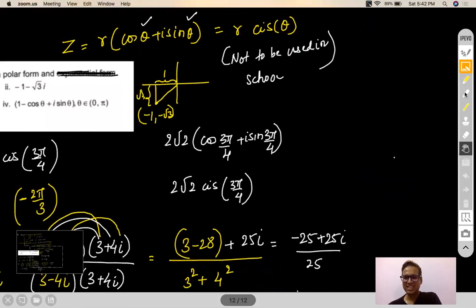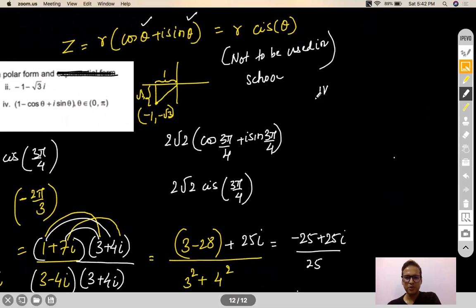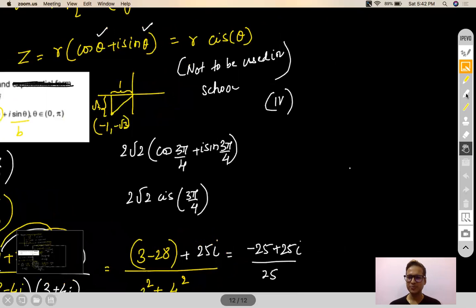For the fourth one, let's figure it out. In the fourth one, many people would wrongly believe that the argument is theta. Please let me tell you, it is not. This is not a polar form representation. Okay, right? In fact, we have to convert it to a polar form representation. It is just a point form representation. So you may treat this as your A, and this is your B.